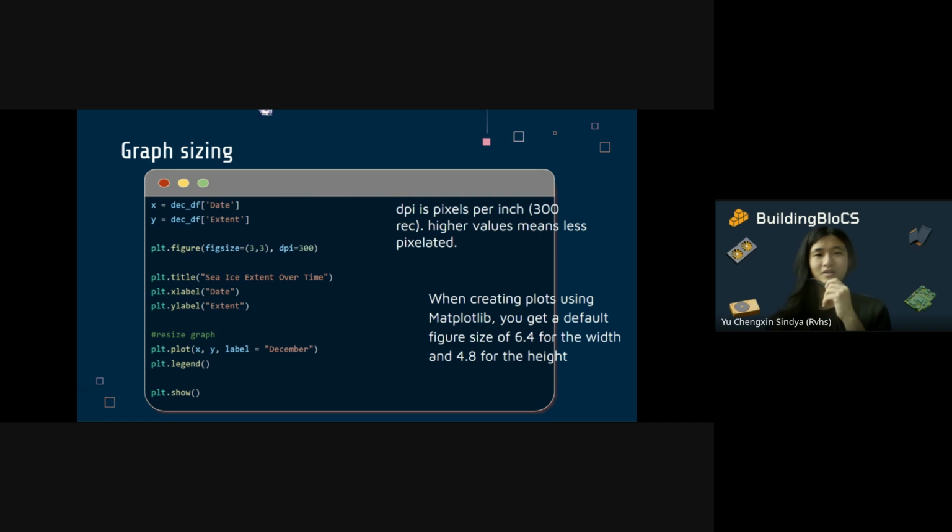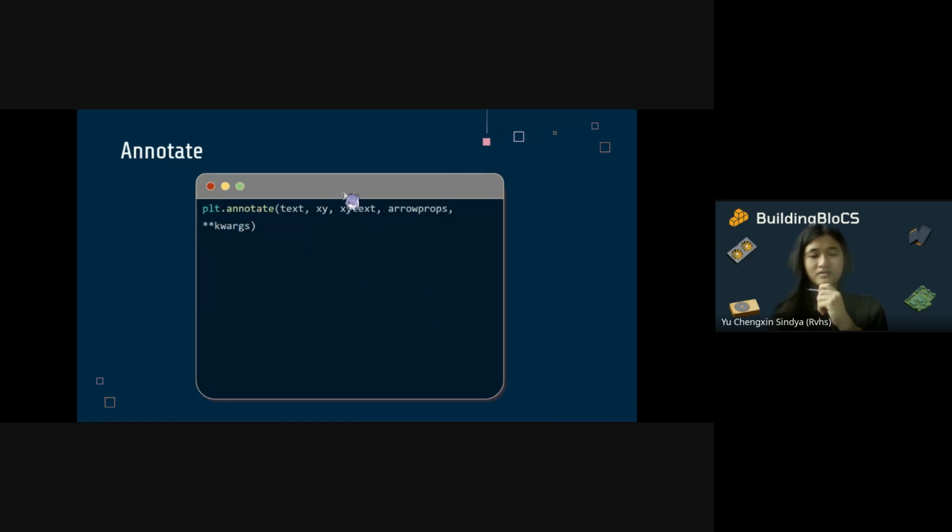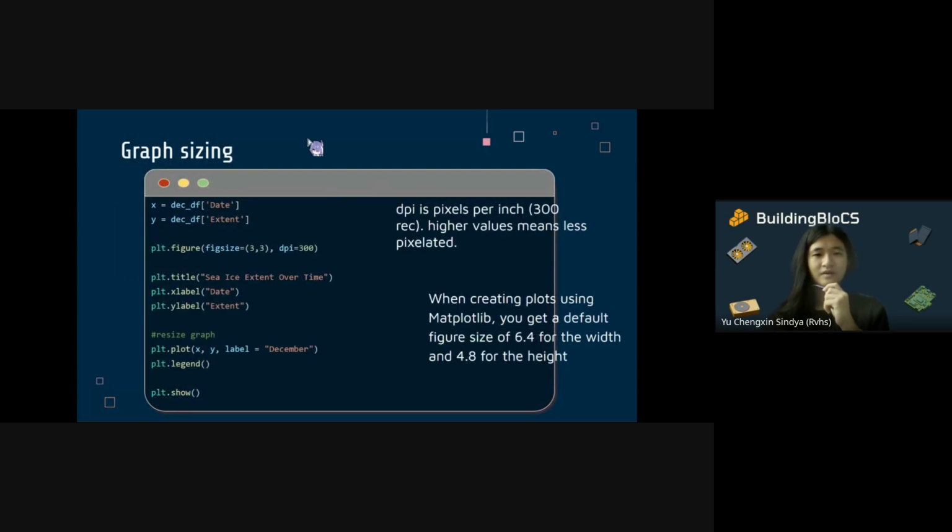So I've got two blocks of code. One that says without sizing and another that says with sizing. So I want you guys to run that. Hold on.